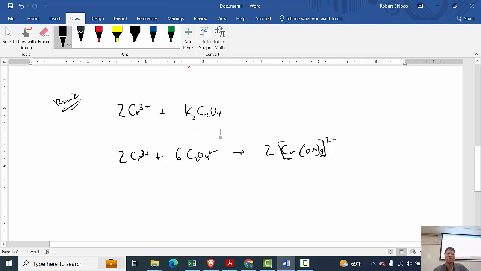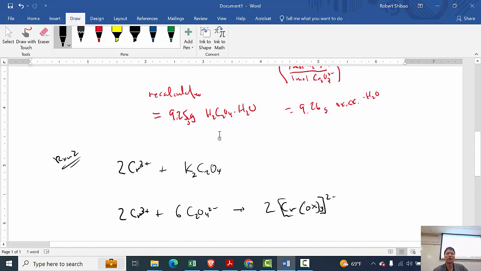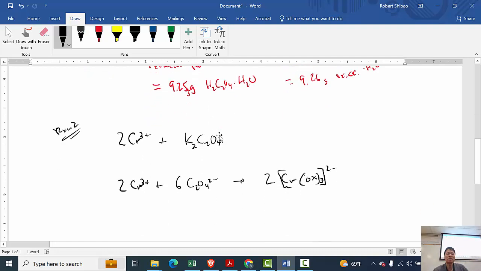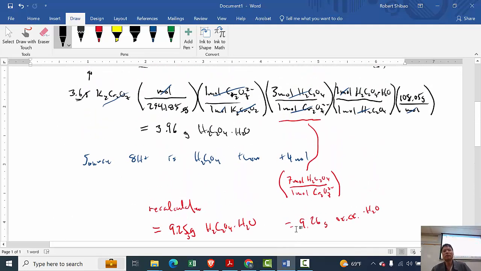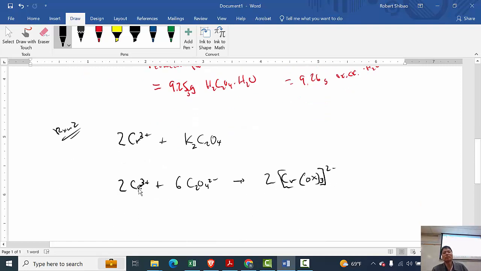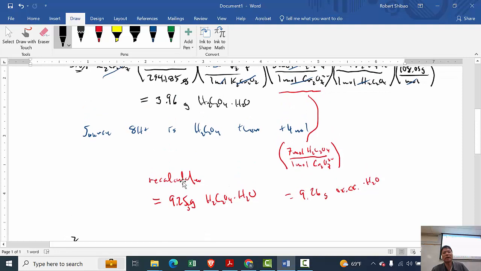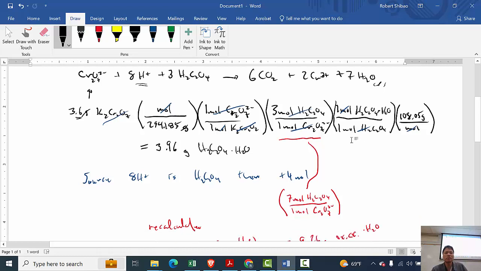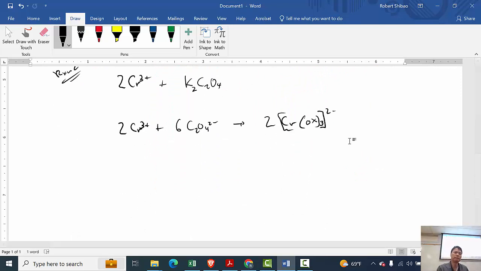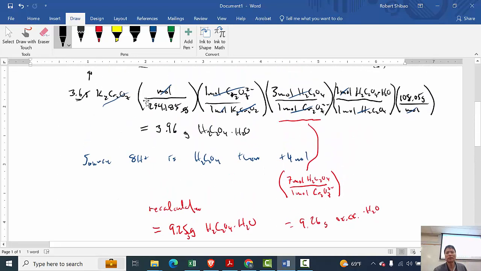So how much are we going to need? So how much potassium oxalate will we need? So we have 2 choices. One, we could start off with how much chromium 3 plus we formed. That could be the best, but in theory, what I'm going to say is 100% we're going to react it. So we'll just add on to this reaction here. Or maybe we'll just do that calculation. Okay, yeah, maybe we'll just do that here.